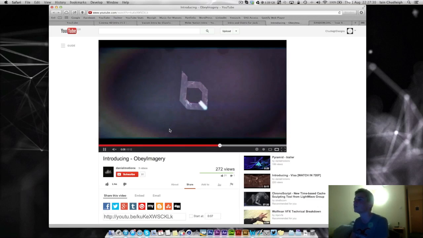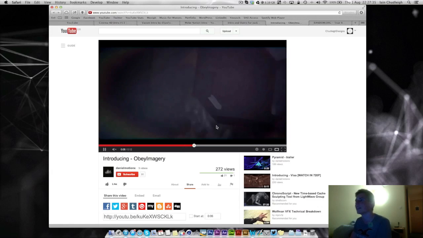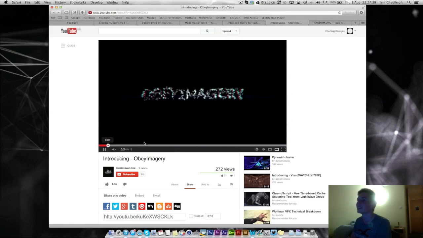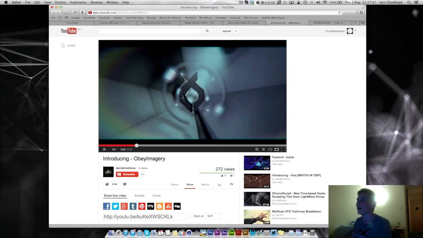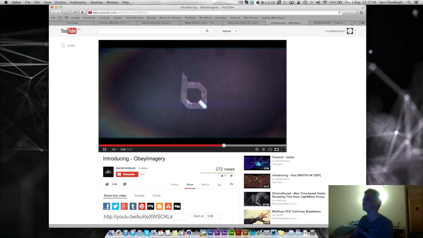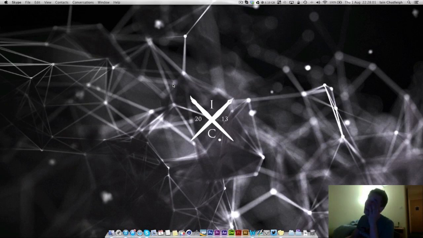The tunnel's really cool. Maybe go easy on the glitch as well. It's nothing on one of the other ones in this, but again, you just got to be really careful with that. But yeah, the subtle flares are really nice. Works really well. But having seen it, I thought it was going to come into the logo. I thought it was going to be crazy like that, but it works. Really nice intro.